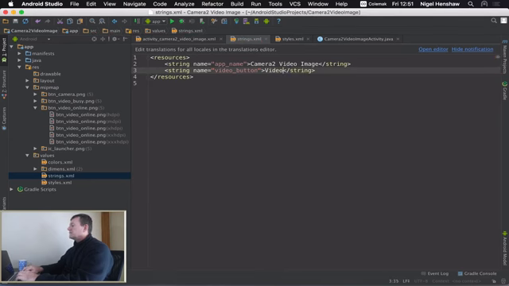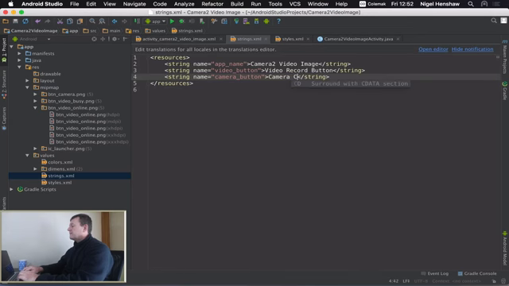So this will be video record button. And do the same thing for the camera. And this will be the camera above here.